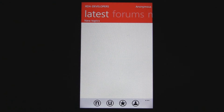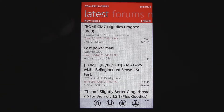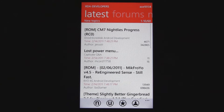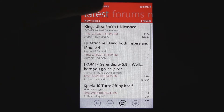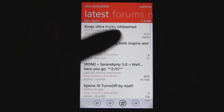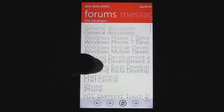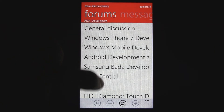You can have your favorite forums right up at the front of the application, and when you open up a forum you can have it take you to the latest posts, or you can dive into the categories of the forum. You can look through all the different categories and it's really nice and touch friendly.